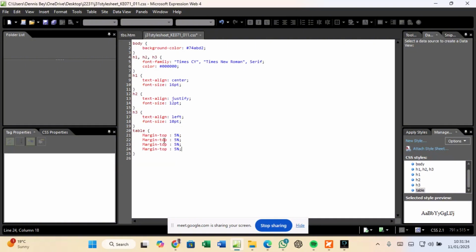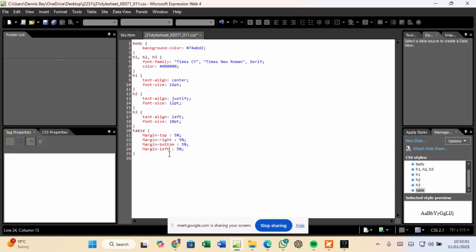So that here, instead of top, I change this one to right, individually. That's the spelling of right. And this one here will be bottom. And this one here will be left. So I've done it individually, because it was giving me problems, so that each of them has got 5%.